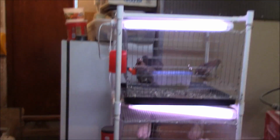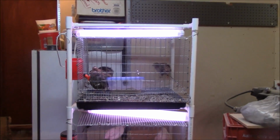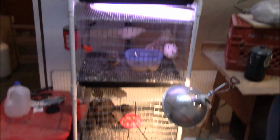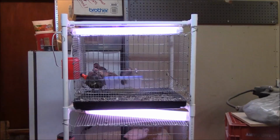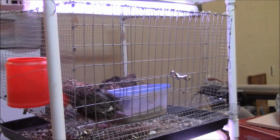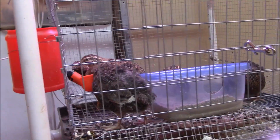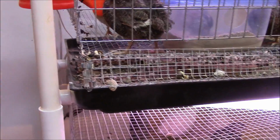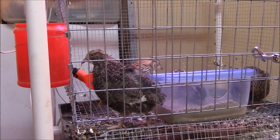All right, this is my Coturnix Quail setup. It's a PVC rack that I built and just hung the cages on, very much like I do my rabbit cages. They're just smaller. I think these are 24 by 24. Actually, they're like 23 by 23 because I've got these trays underneath them and I want to make sure it overhangs a little bit on each side to catch all the droppings.